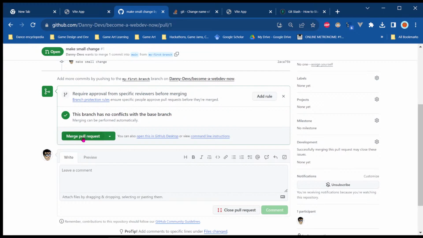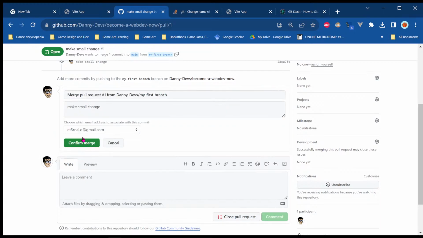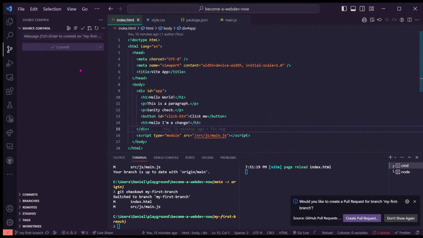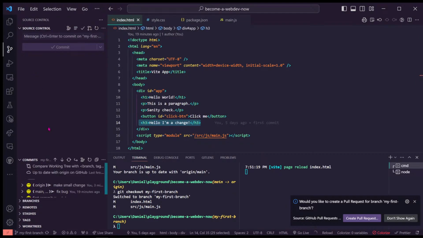I don't need a reviewer, and I just go boom, and then I go boom. Pull request successfully merged and closed. So all those changes that we made, which in this case was over here, and if you want, we can go over here.